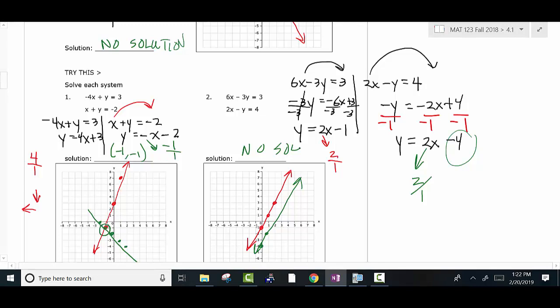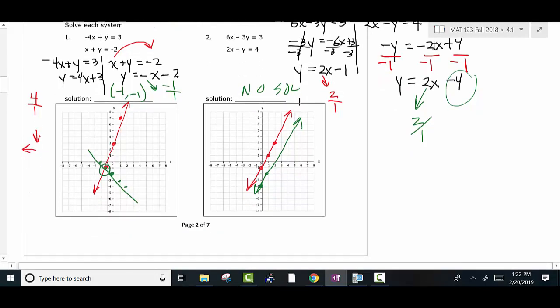The other possibility is the two lines could be the same. They wouldn't look the same in the original problem, but they could turn out to be the same. I'm not going to worry about that case so much. Okay? All right, so that's the graphing aspect of that. If you have your graphing down on that, that won't be too hard for you. Okay?